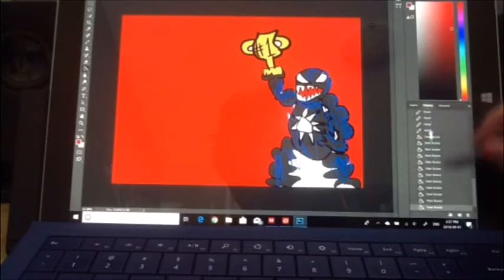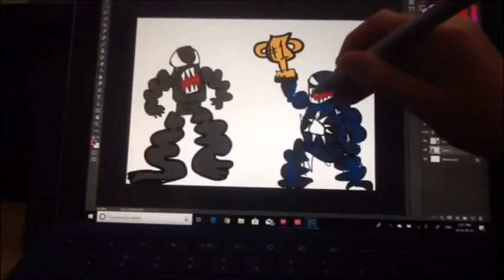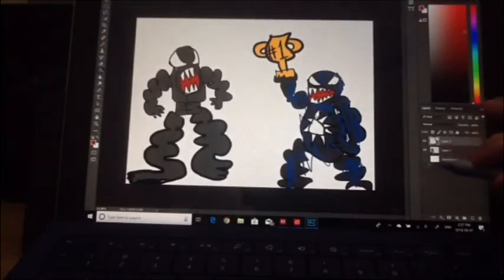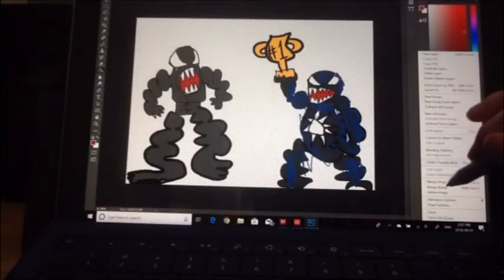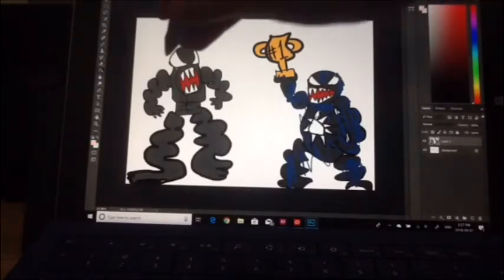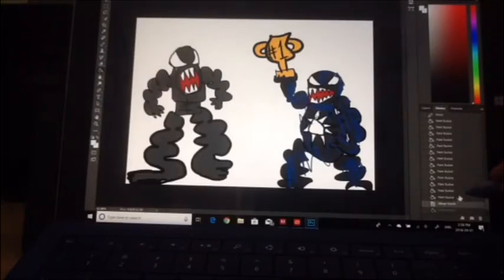Oh, that's not good. Why did I put them on different layers? I'm merging visible. Merge visible. Boom. There we go. Okay. Now, oh yeah, the white stuff. No, not that much white stuff.